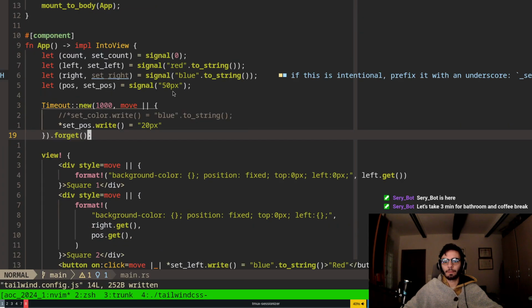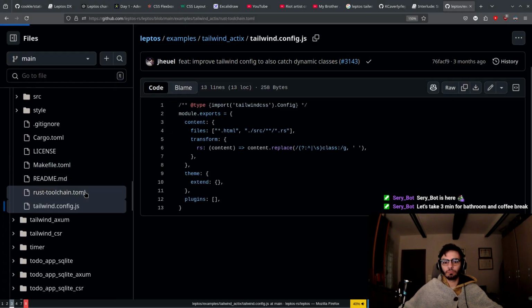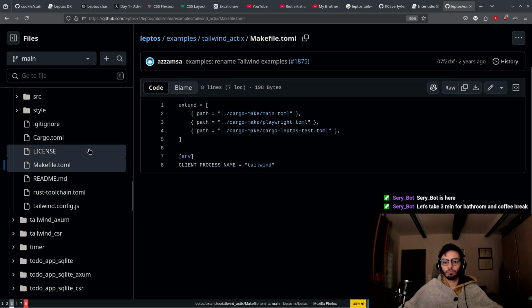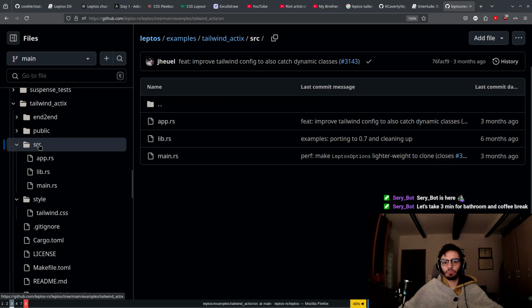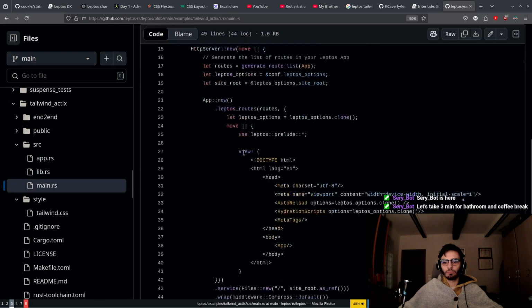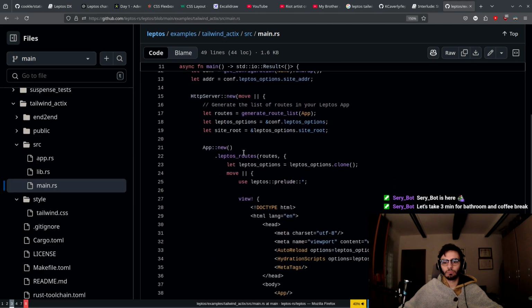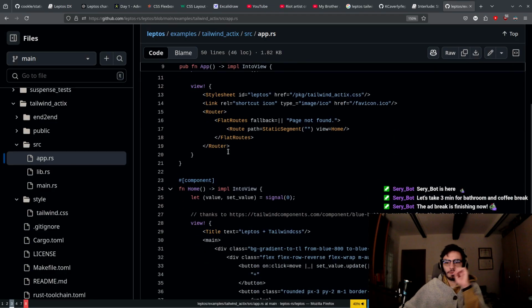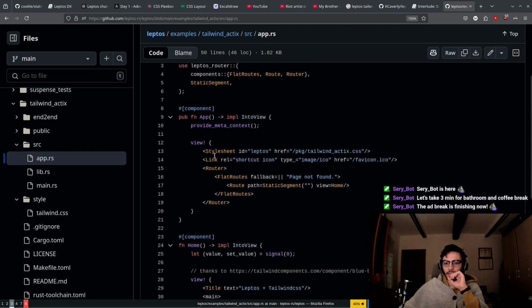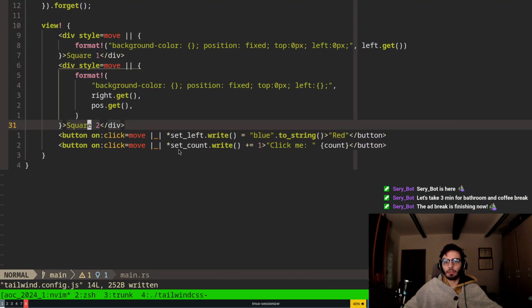Doesn't look like it. Libs, apps. I don't quite understand where the style sheet is. Does it have to be loaded inside here for it to be working?